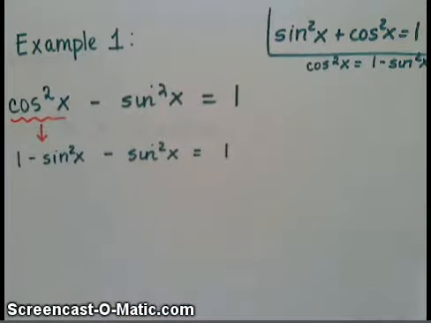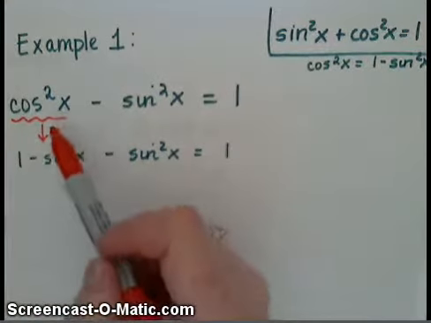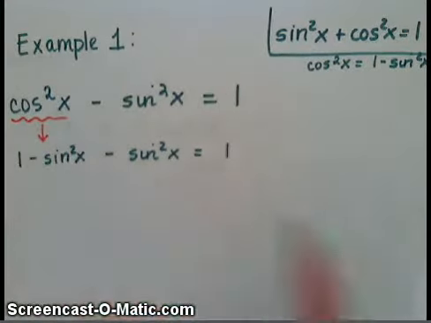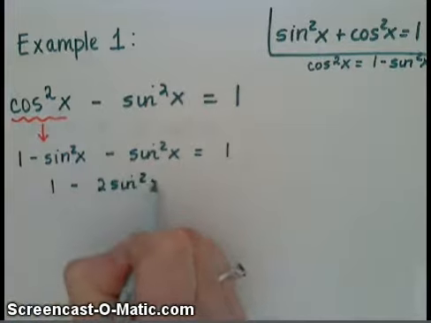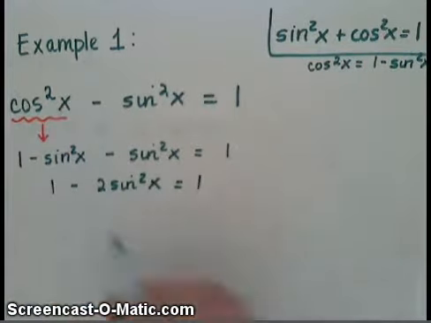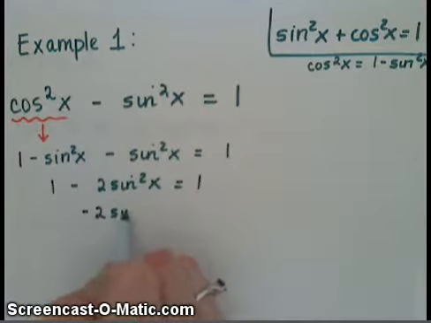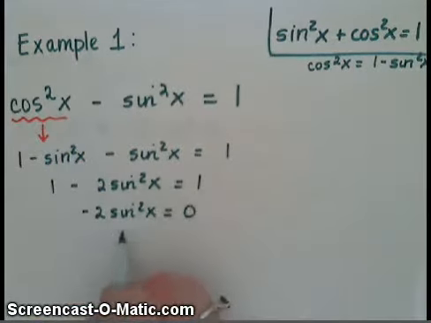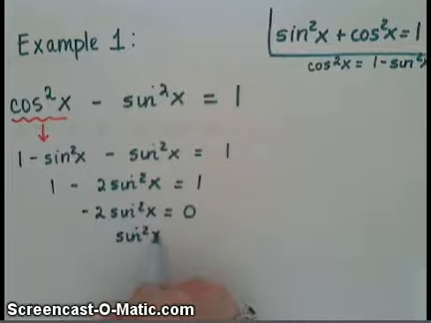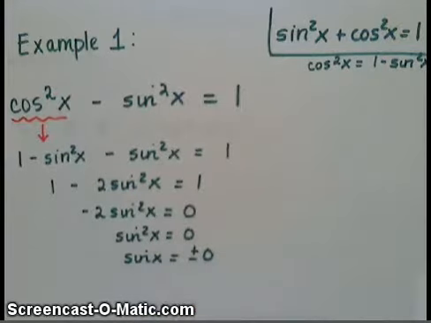And this is what I have. So again, we replace. This is called substitution of functions. So we're going to substitute in place of cosine square 1 minus the sine square. Now, if you look at this problem, then we're going to have 1 minus 2 sine square x equals 1. Keep going. Negative 2 sine square x is equal to, bring the 1 over and you're going to have a 0. So sine square x is going to equal 0. And sine of x is going to equal plus or minus 0, which is just 0.